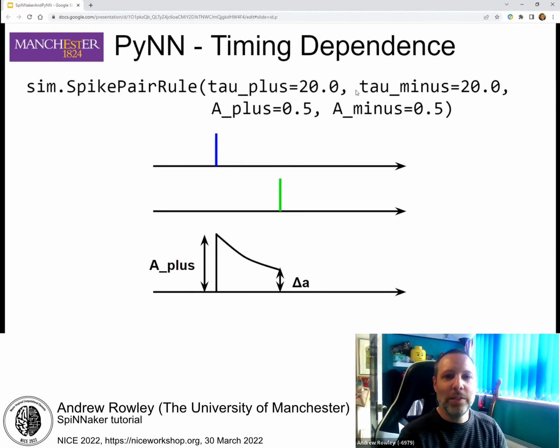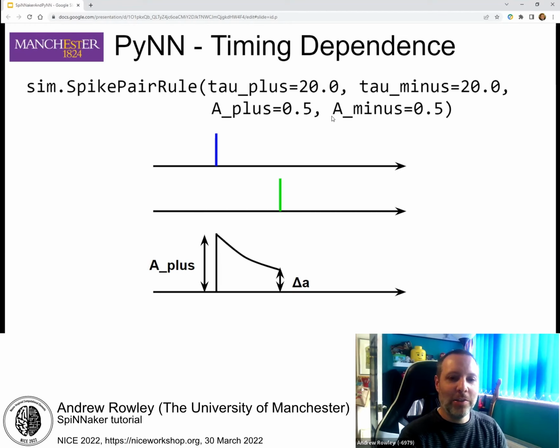One of the rules that we support, one of the default rules in PyNN, is the spike pair rule. This considers, as it suggests, pairs of pre and post spikes. You describe the timings here and the height of how much you want the weights to be changing, based on these parameters. The tau plus and tau minus describe how this decays, and the A plus describes how big it starts in the first place.